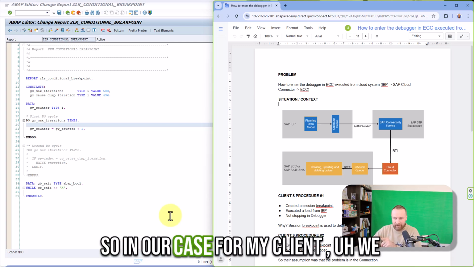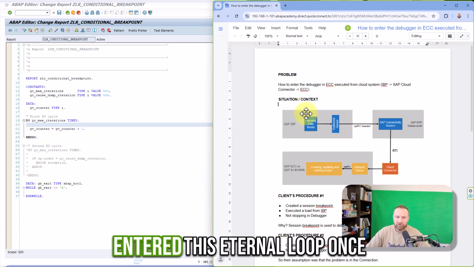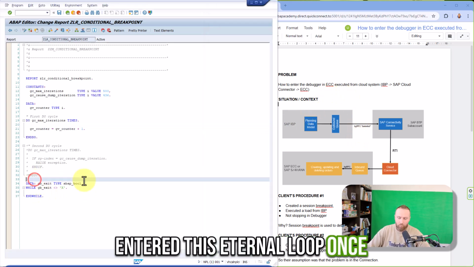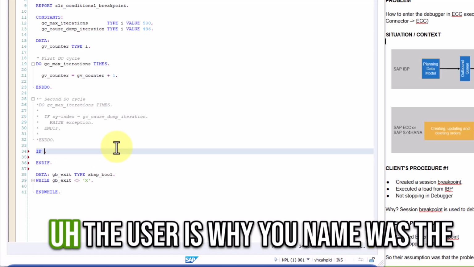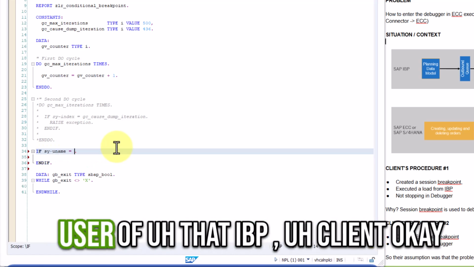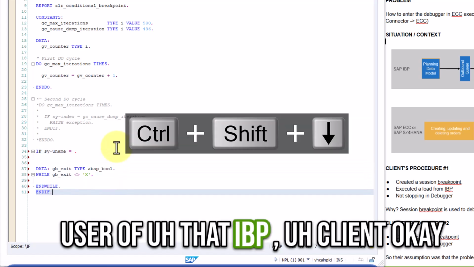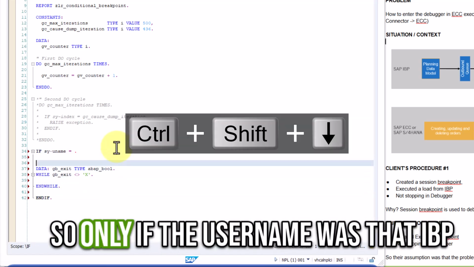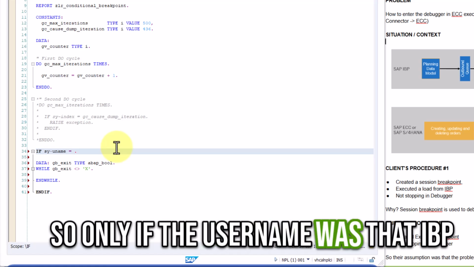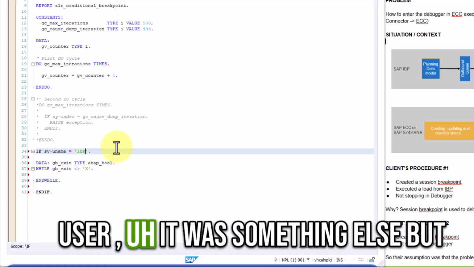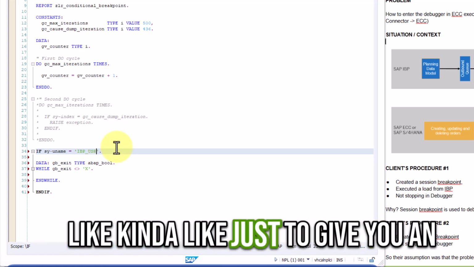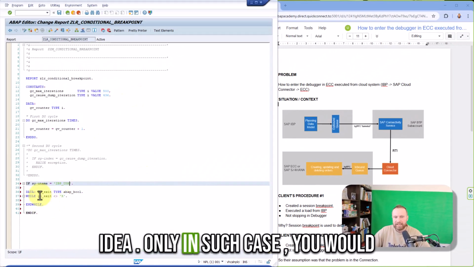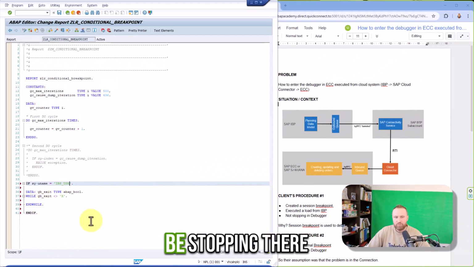So in our case, for my client, we only entered this eternal loop once the user, SY-UNAME, was the user of that IBP client. Only if the username was that IBP user, and just to give you an idea, only in such a case would you be stopping there.